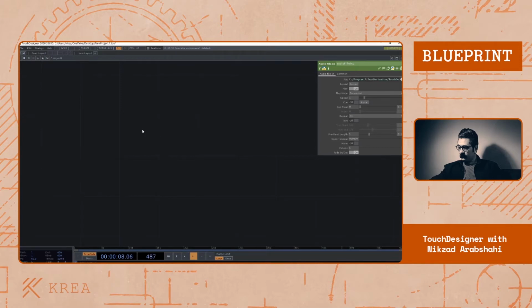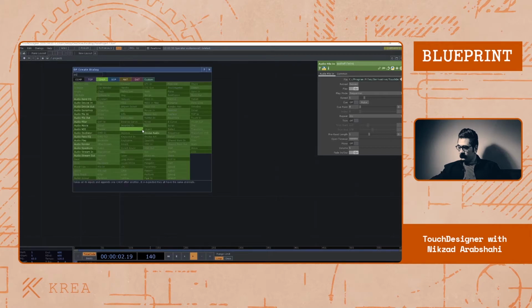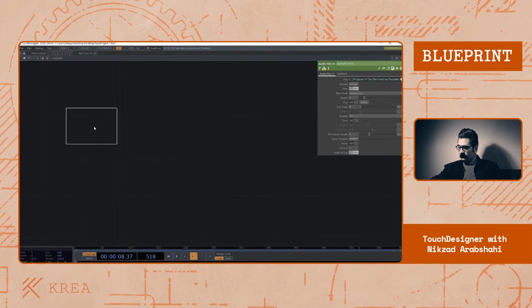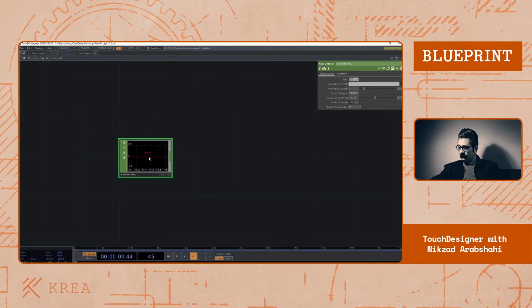okay, another useful CHOP is the audio movie CHOP. Let's bring the audio movie CHOP. The audio movie CHOP can play the audio of a movie file that is imported and playing back with the movie file in TOP.